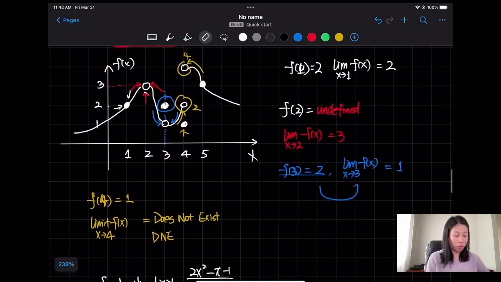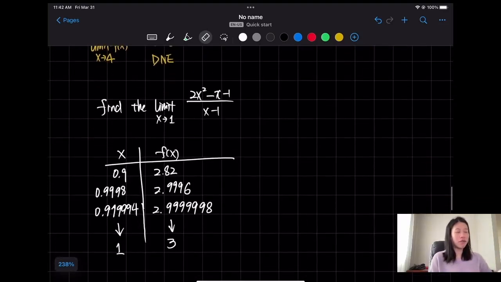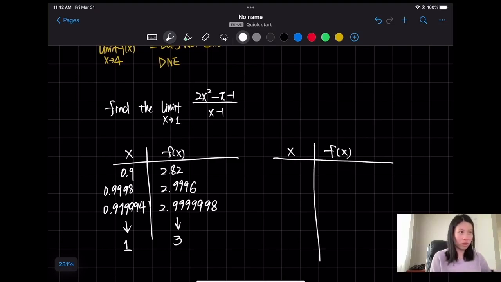Well, do you remember our last example? For x approaching 4, what happened? The left side is different from the right side. They don't approach a single number. They're approaching 2 different numbers. So that means if you're using a table, you need to check the other side. So again, we can find 1.1. That's close to 1 on the right side, right? So the function is equal to 3.2.